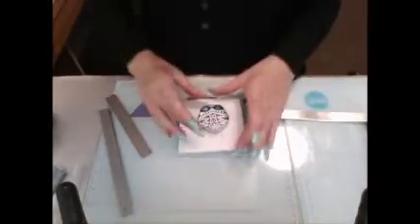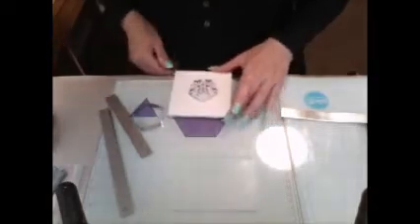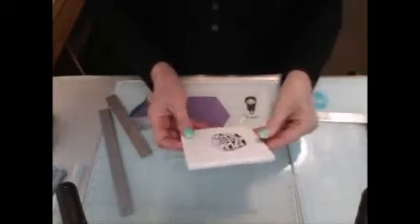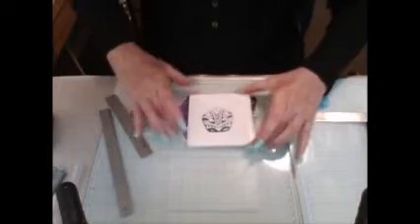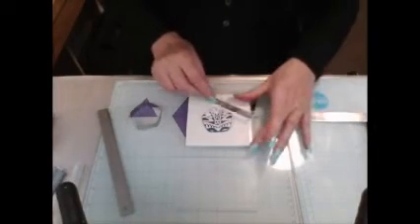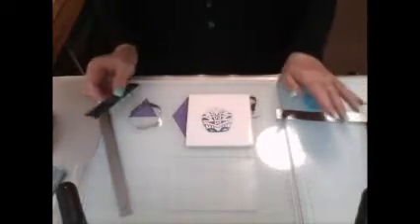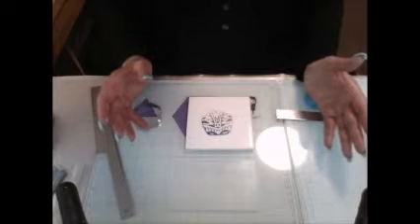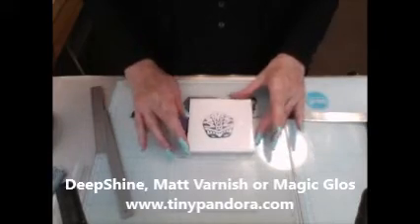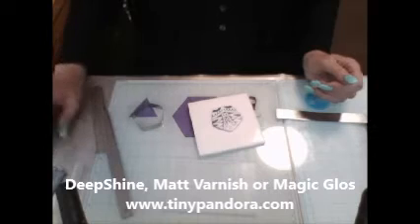Using the acrylic piece again gives a nice edge to both pieces. I'll just take this off and leave it to one side — there we've got a really nice edge to our pendant. You can bake it like this and then give the edge a nice tidy up. I'm quite happy for this to be flat because I could put either deep shine, matte finish, or Lisa Pavelka doming resin on it. It's really up to me which look I want when it comes out of the oven, so I'm going to bake it just like that.